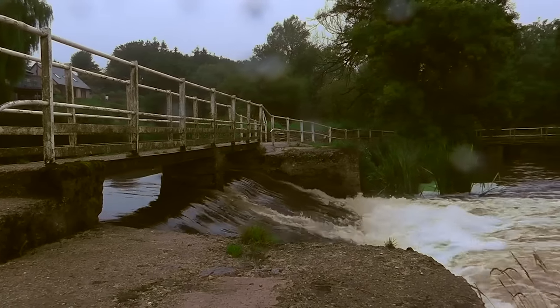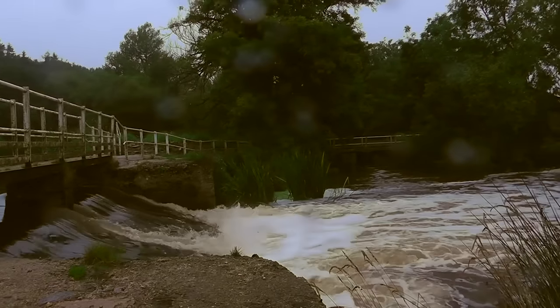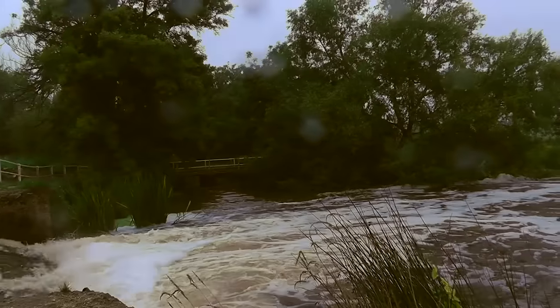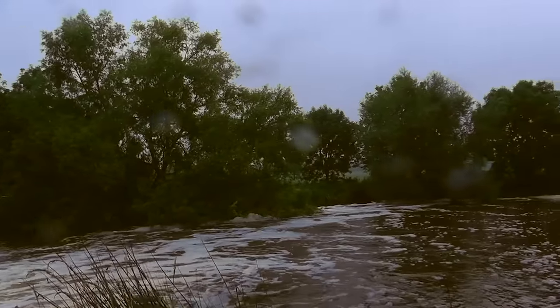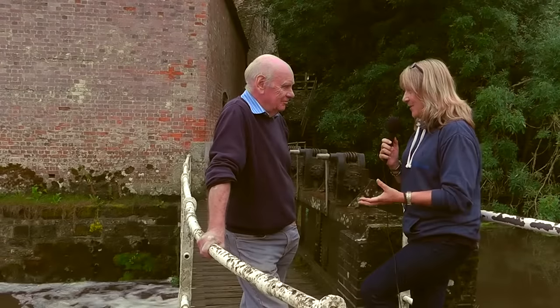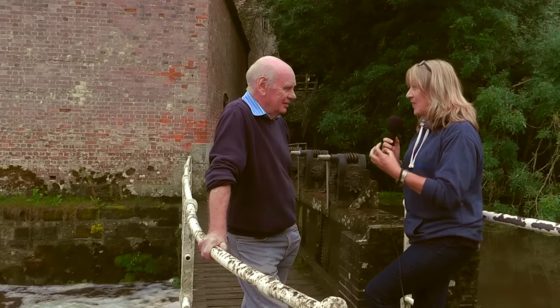Well, this is an absolutely massive body of water. And of course, the River Stour, over the years, has been used so many times in so many different ways. Milling was one of the main industries here for a long time along these riverbanks. The big question is, with such a huge force of water, particularly when you get weather like we have at the moment, how do you build a mill that will withstand it?